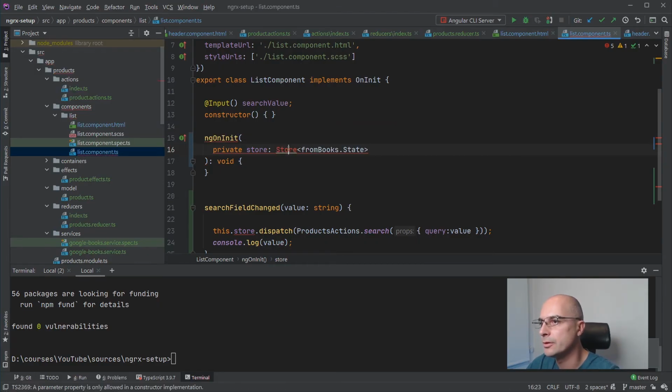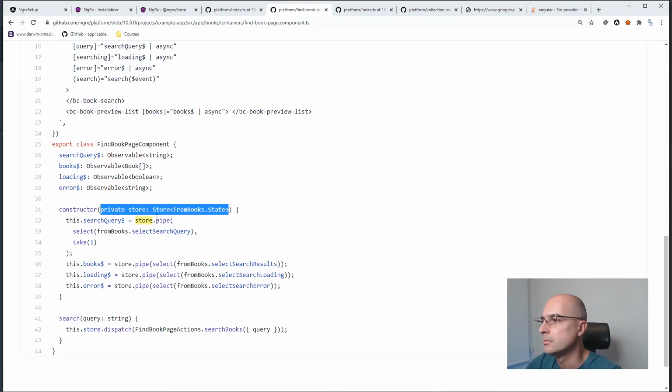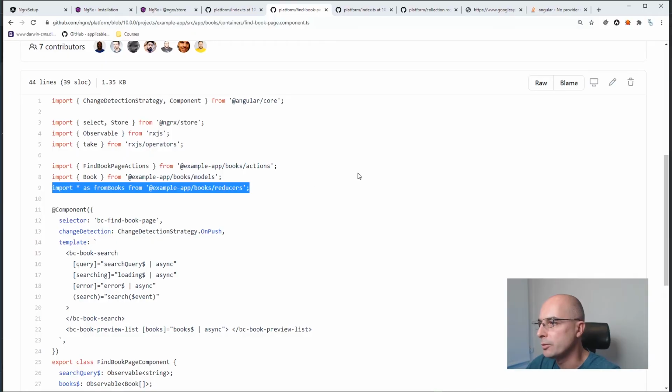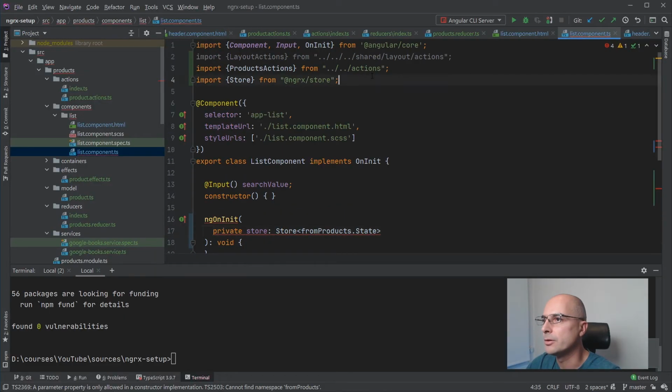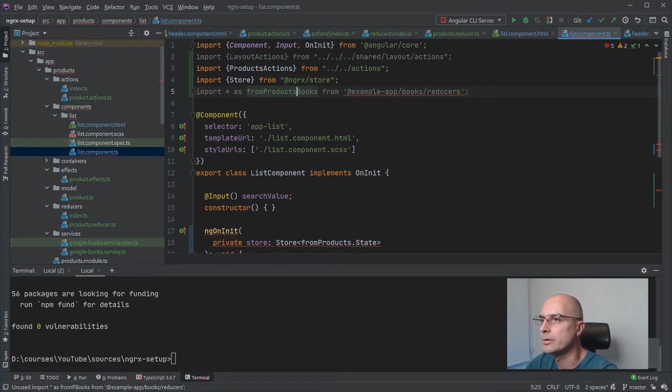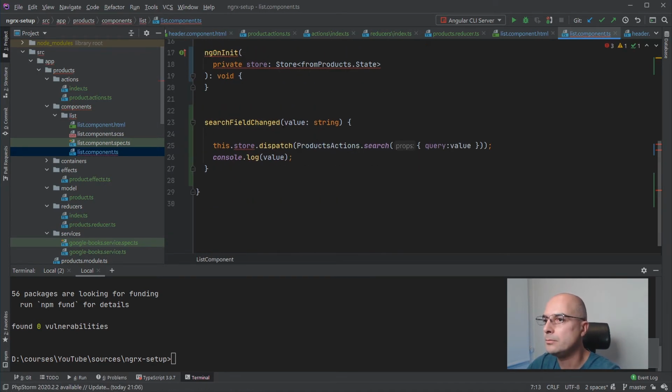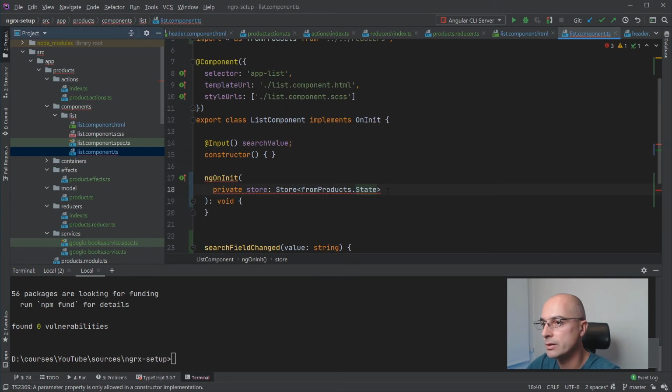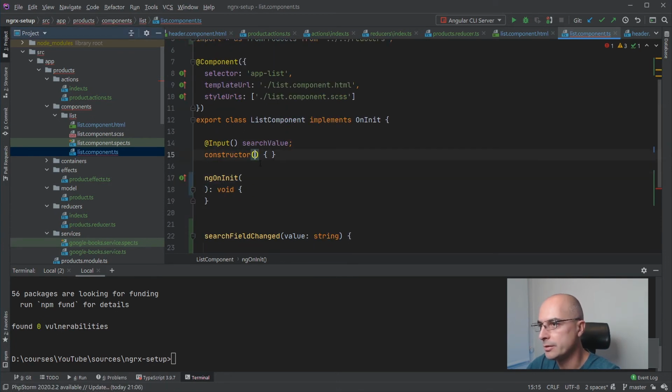So the store is the store from books. Instead of from books, we are going to use the from products. And this from products will be the reducers from the products module. So instead of books, we are going to use our own products reducers. And it is red because I put it inside the init instead of the constructor.